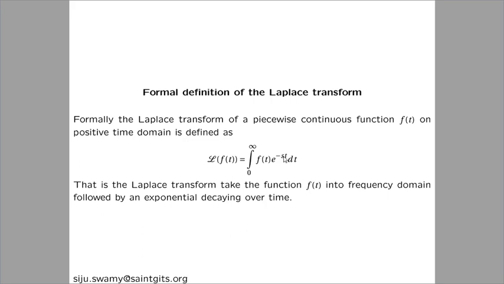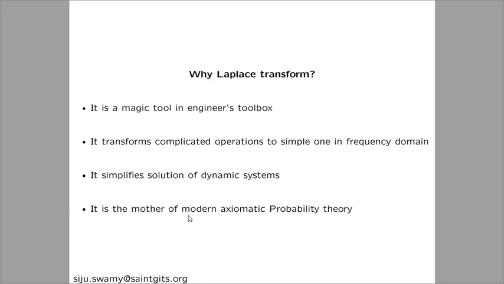When s is equal to 0, automatically e raised to minus st becomes 1. E raised to 0 is 1. Then the integral from 0 to infinity of f of t dt is simply the area under the curve f of t in the time domain. That is, the Laplace transform takes the function f of t into the frequency domain, this s domain, followed by an exponential decay over time.